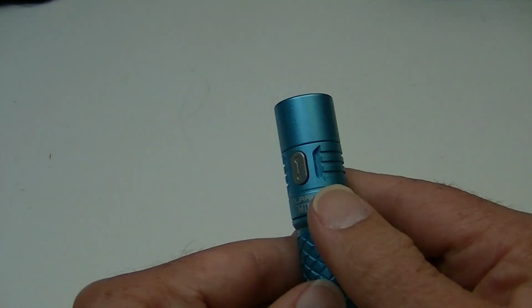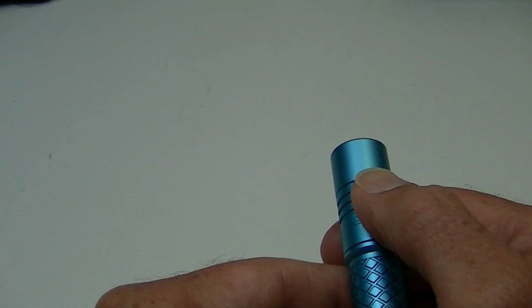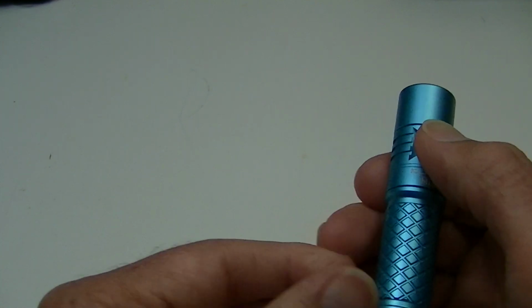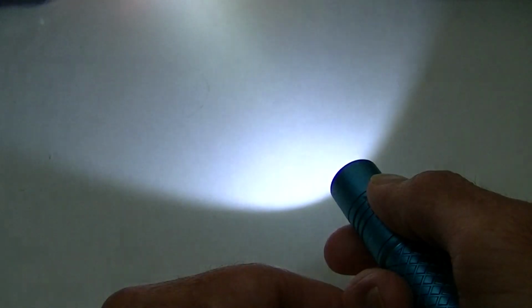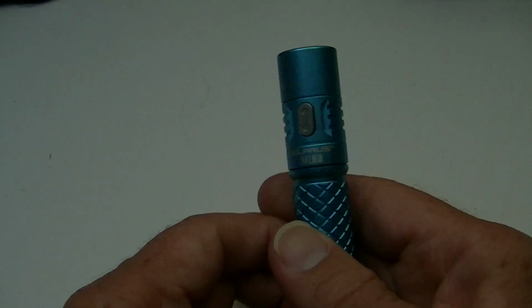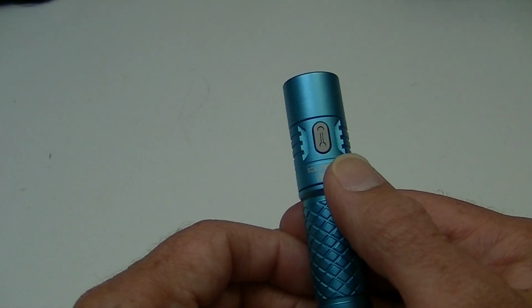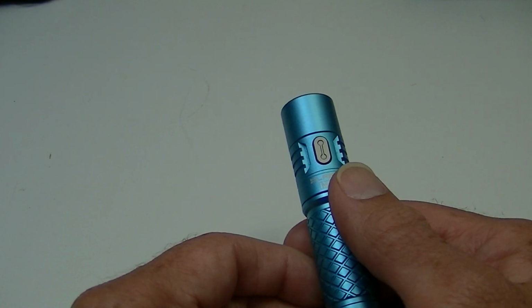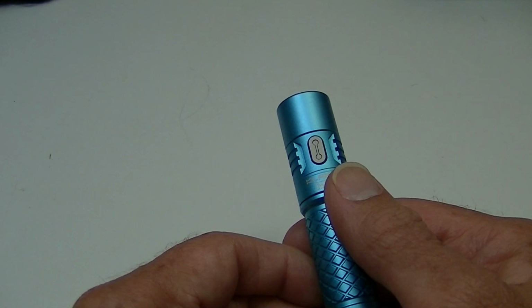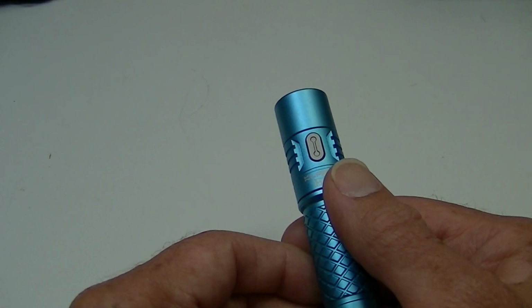By pressing it 3 times from the off position, it'll tell you approximately how much power is left in the battery. And it blinked 3 times after I pressed it 3 times, which means the battery is over 75% full. If it were to blink twice, that means it would be about half full. And if it blinks once, then obviously it's running pretty low, below about 25%.